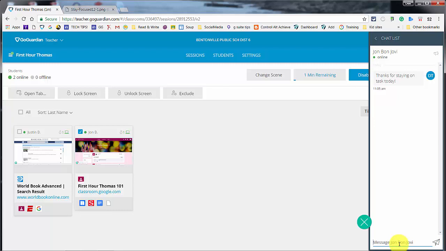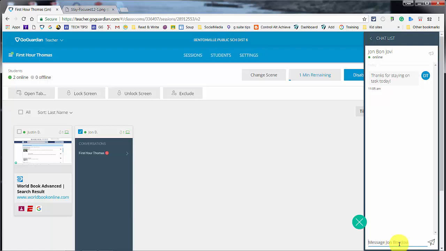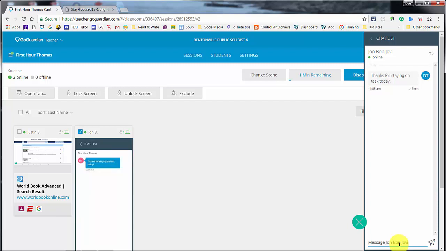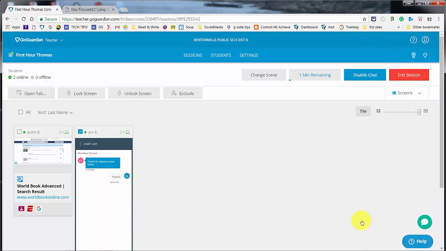And then he can also, when he wants to, click on that message and respond just back to the teacher, not to another student. He can say thanks. And he can respond, and you can see on my screen that he just said thanks. So it's really a quick, easy way for students to ask a question if they want to, just open up a dialogue with the teacher.